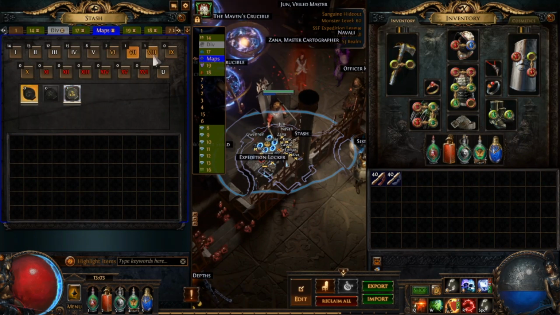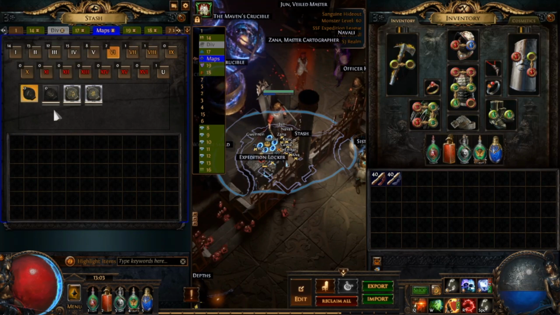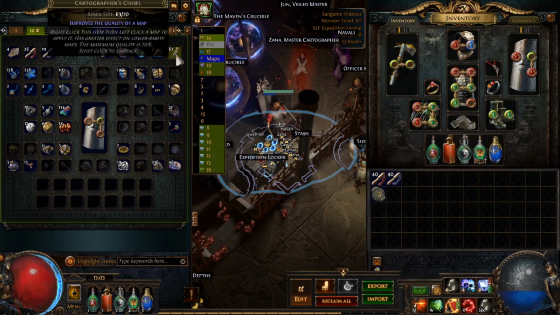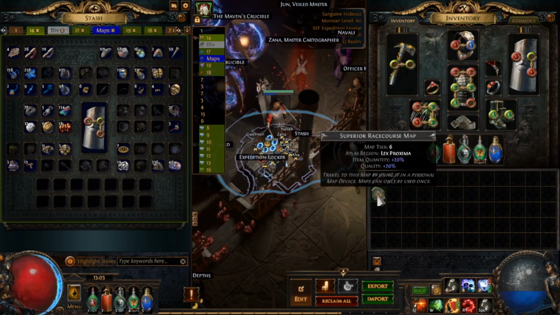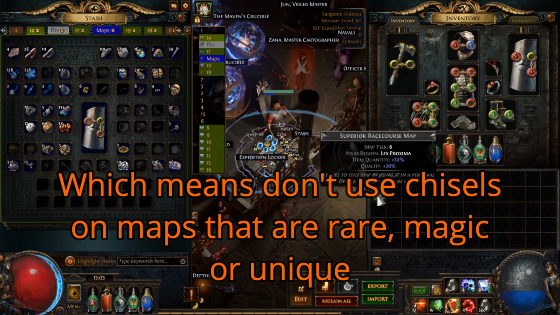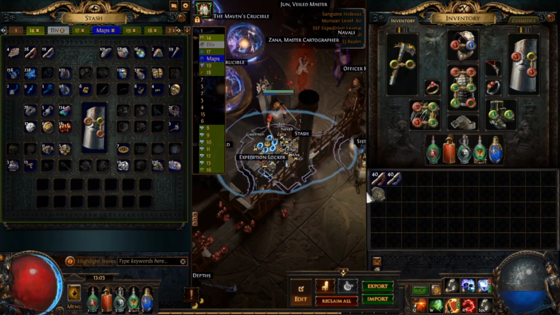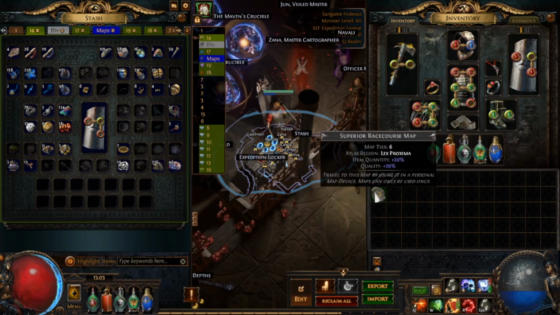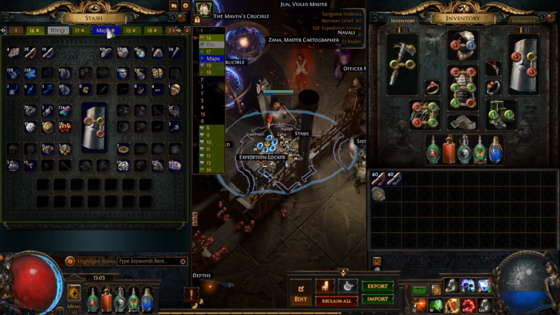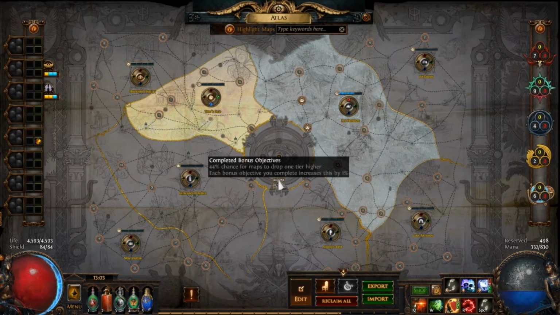I'll just do this as an example, even though it's kind of a waste to do it on lower tier maps. Let's find one. You take a white map before you've rolled it, and you use 4 cartographer's chisels. You don't want to use 20 cartographer's chisels on it. And it gives it 20% quality, which gives you right off the bat 20% item quantity. This is very, very important as you'll drop more maps. And then, of course, you'll get higher tier maps with your Atlas objective.